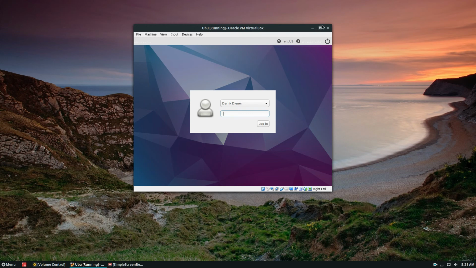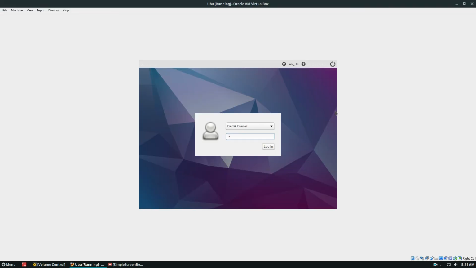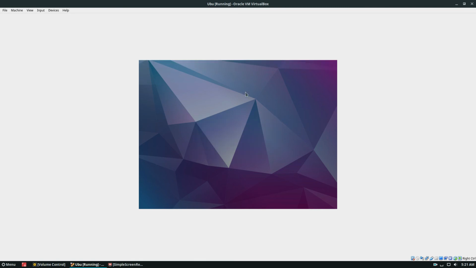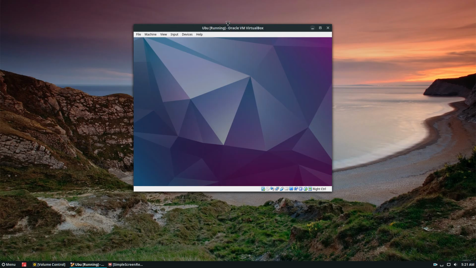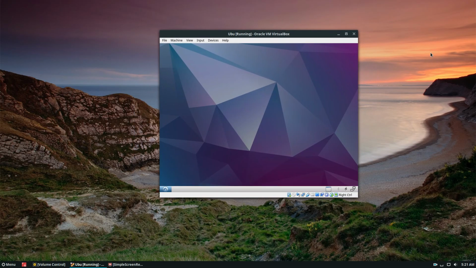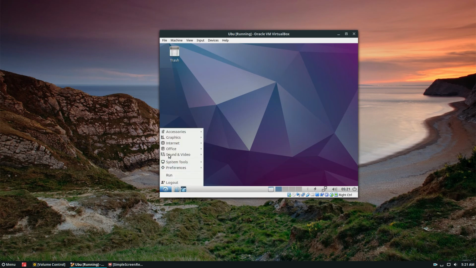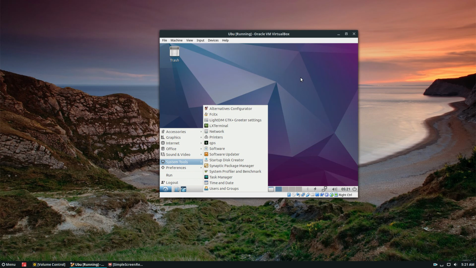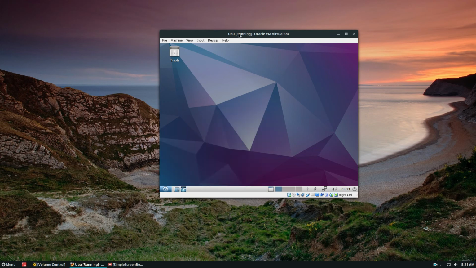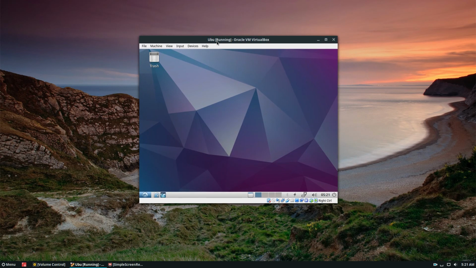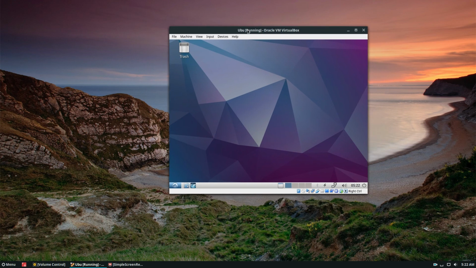We can maximize this and log in, and this should be just regular Ubuntu. And as you can see, it indeed is. So guys, this is how to customize Ubuntu with the Ubuntu Minimal ISO. It's a long and arduous process, as you can see by the video, but it's worth it ultimately because it gives you the ultimate control when installing Ubuntu.